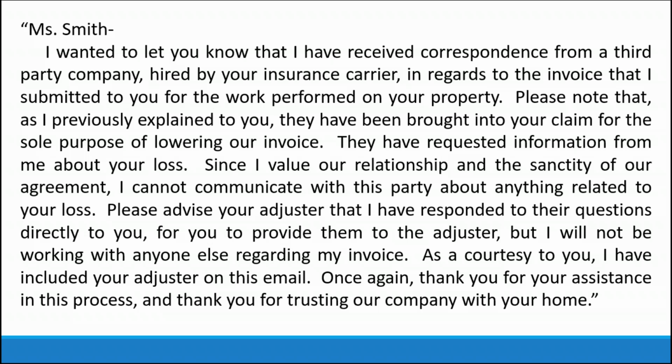So we want to make sure that the person who has the relationship going on with the homeowner is the person who's communicating. To me, that's a very, very important aspect of this process. Remember, I said to you before, when we talk to our client, we want to build that level of trust. We want to be overly communicative with them. Part of what we want to do is set them up for what's going to happen going forward when we submit our invoice.